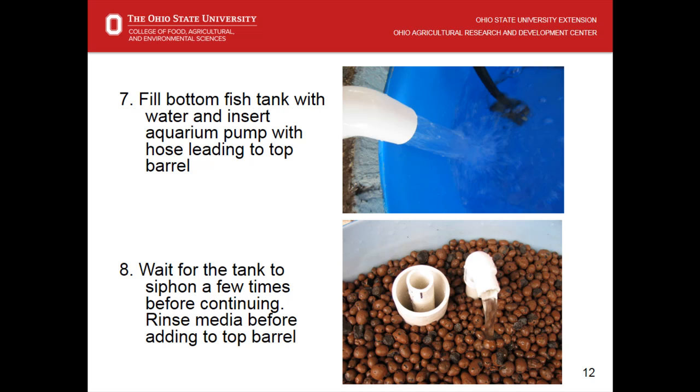Alright, so you want to fill your bottom tank with water and put your pump in there with your hose leading to that top barrel like I showed before. You can wait for the tank to siphon a few times before you continue, just to make sure that your siphon works. The first siphon that we did worked really well. Matt made this really weird siphon. It didn't work as well, but it still worked. He would probably recommend it because he made it. I don't think I would recommend it because I didn't make it, but you can try different things.